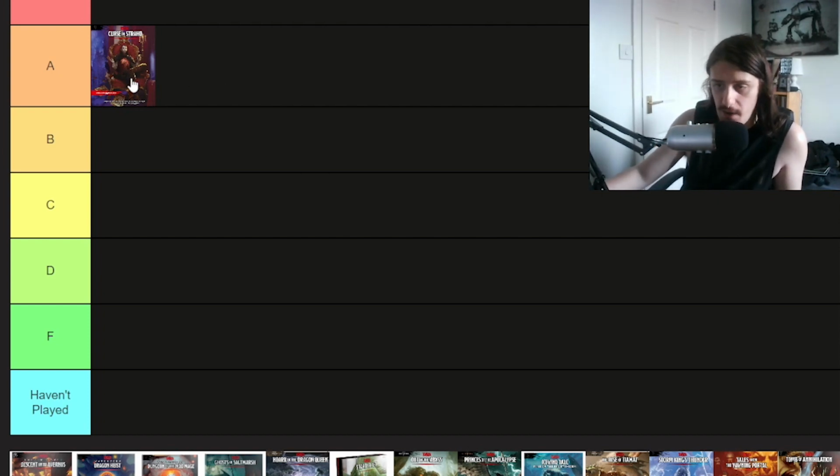But I would put it at the bottom of A. And it's at the bottom because there's a lot of elements in there that I change. The recent version of it gets rid of a bunch of racial stereotypes, or cultural stereotypes, to do with the Vistani and their connection to the Romani people in real life, which I agree with.